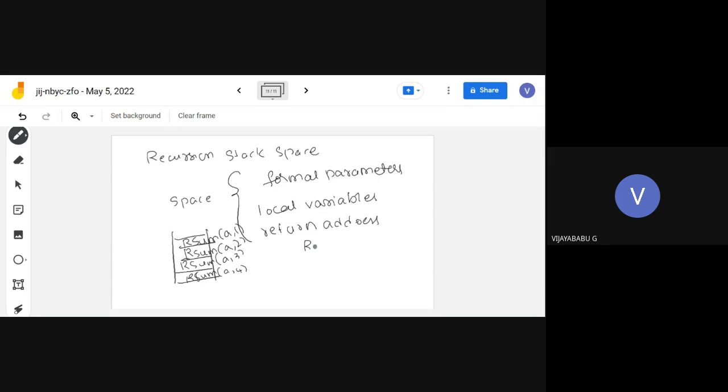The invocations happen: RSum of A comma 4, 3, 2, 1 and finally 0. When you get the final value, each value is added to the previous one, and everything is considered.